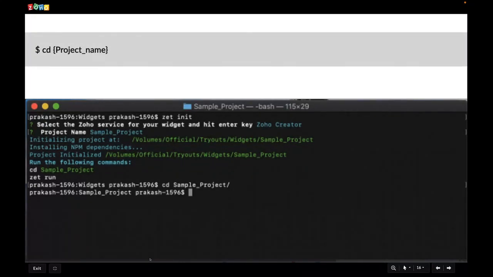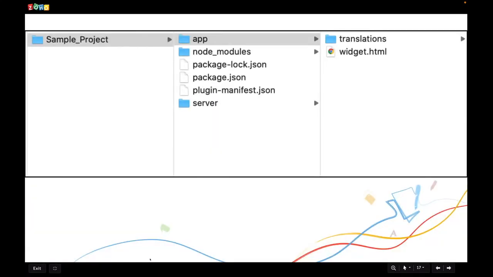Now, once you've done that, simultaneously in your local machine, you will also see a folder like this get generated. This is the complete structure of the folder that we were trying to create. Now here, as you can see, these files will get automatically generated at the backend when we try to create this particular folder using the command prompt or terminal.